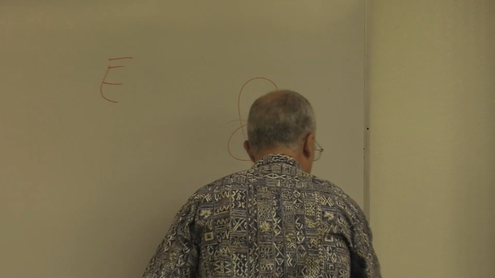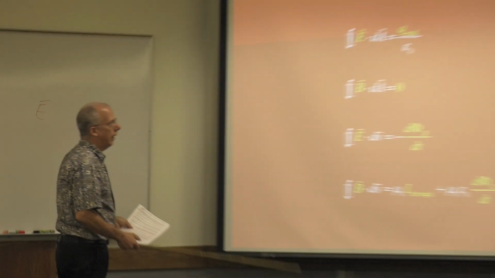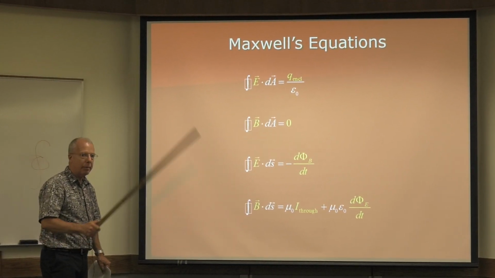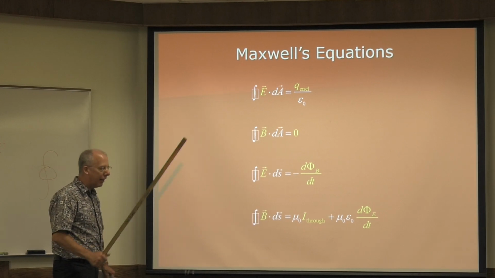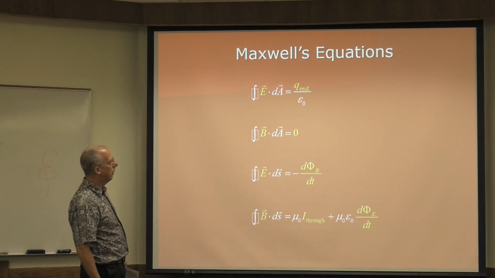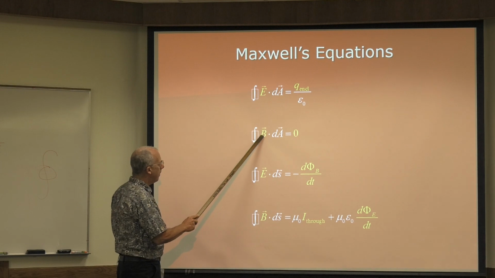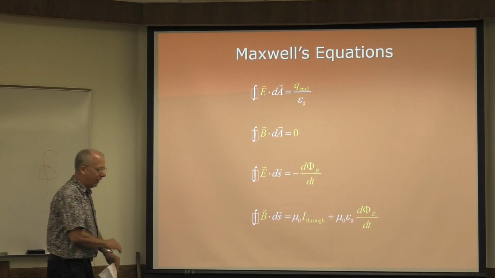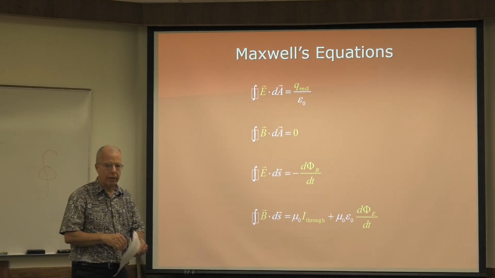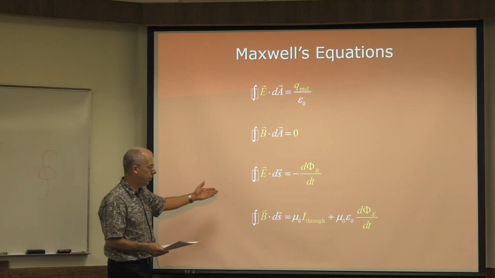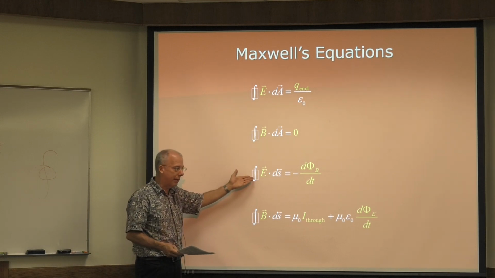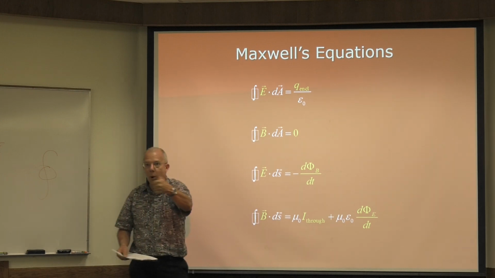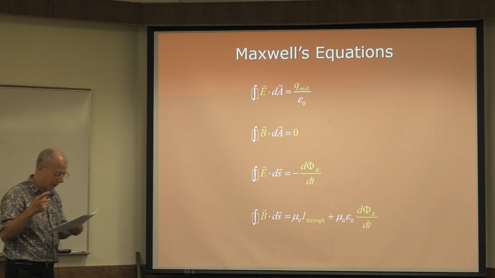The only reason I'm showing you this is that this is Maxwell's theory. This explains everything there is to know about classical electricity and magnetism. And what are they written in terms of? Electric fields and magnetic fields. So all I'm trying to say is electric fields and magnetic fields are incredibly important, because Maxwell's equations, which describe everything there is to know about classical electricity and magnetism, are written in terms of these fields. So fields are important, and they're real.